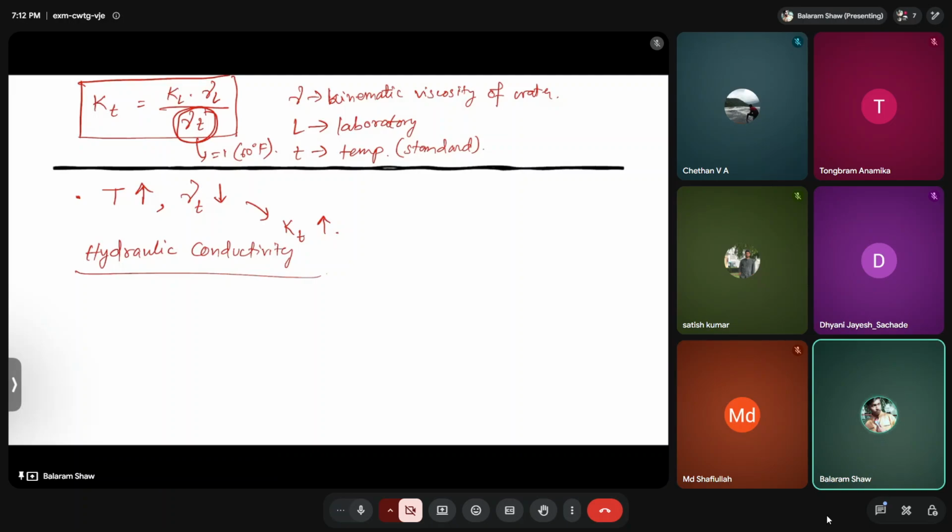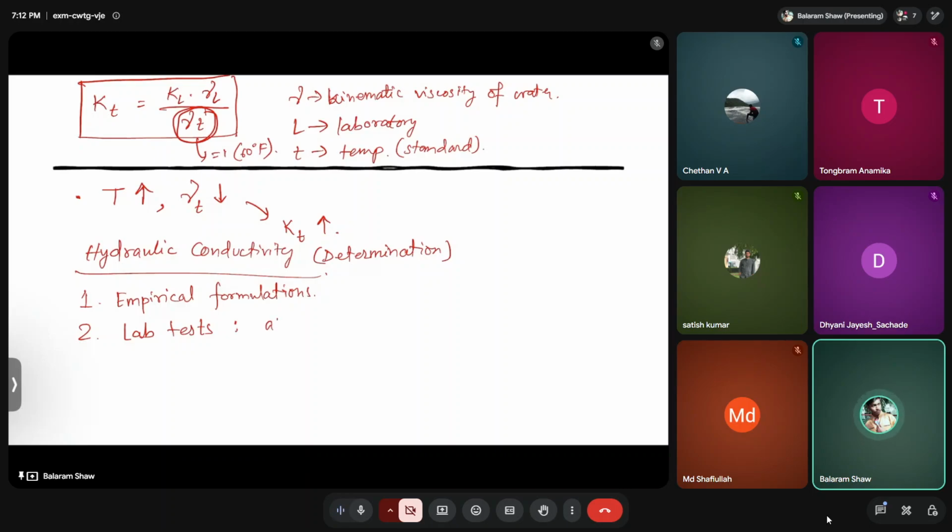There are different determination procedures, how do you determine? I'll just name those because that will not be there. There are several empirical formulas that researchers or scientists have created to get the hydraulic conductivity. Then there are different lab tests you might have done if anyone has done geotechnical work.